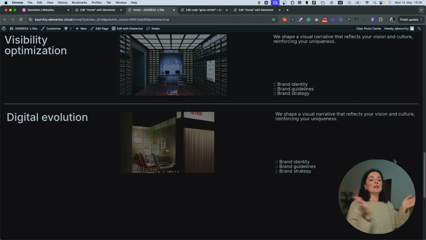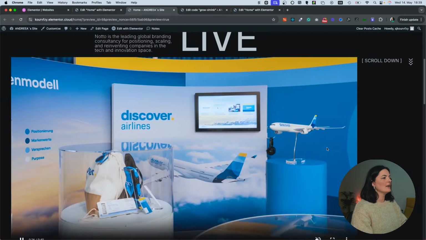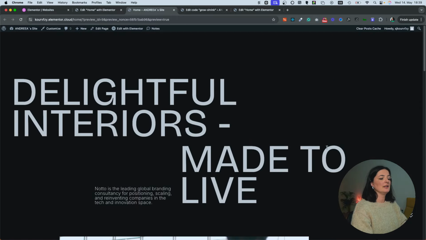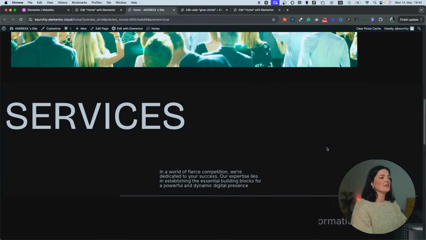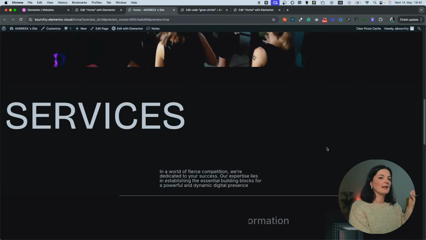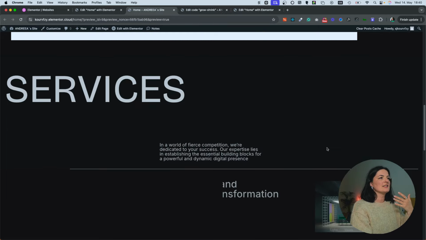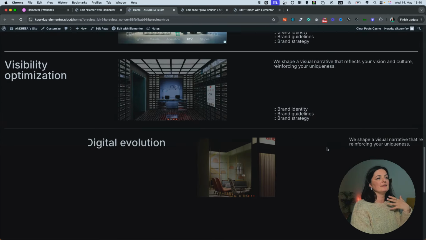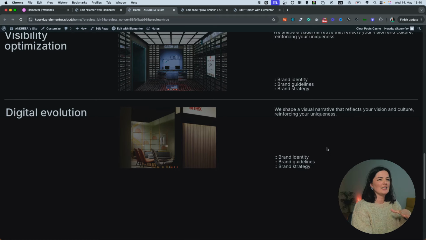For now, we are going to be adding another section here, and this is going to be just something not GSAP, but we need to add something extra on this page. For now we have the hero section, and then we have services, which makes sense to have right after your hero section, right? And then you can say something about yourself, and then you can add, let's say, your projects.